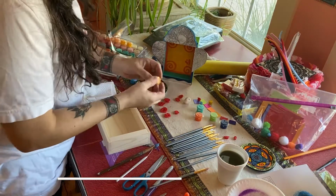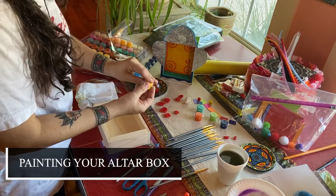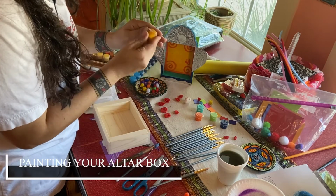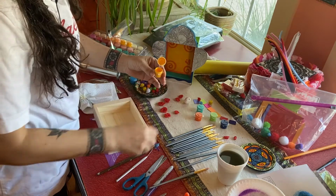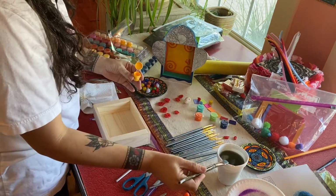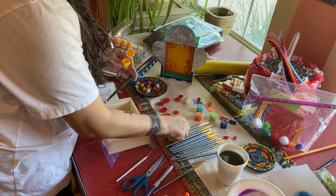So these little paint pots, they will really go a long way. Just be careful when you open them. But what I did, and if you have a flat, that works. Any of these work as well.